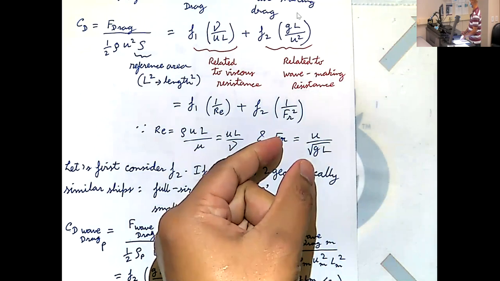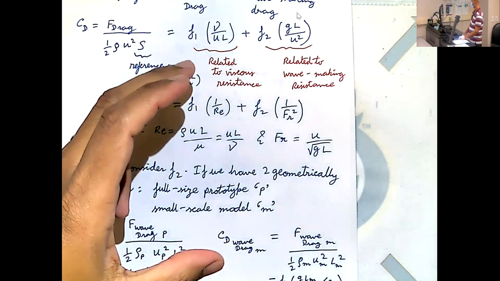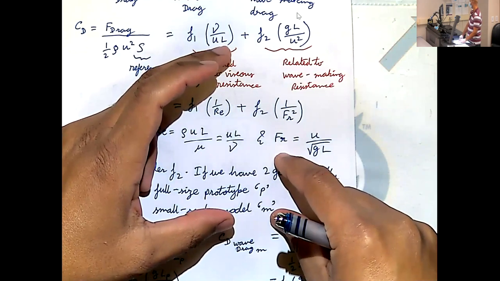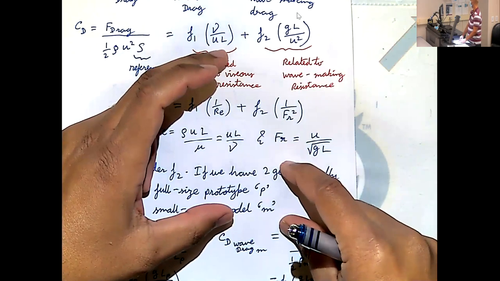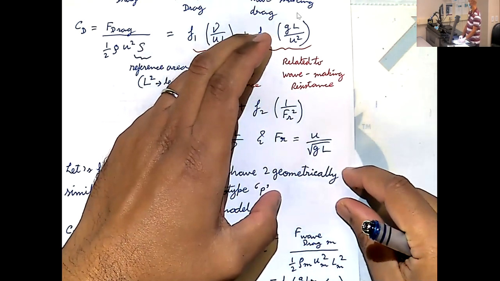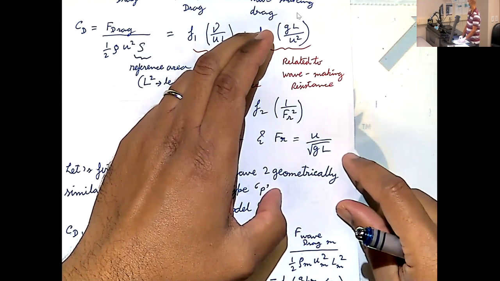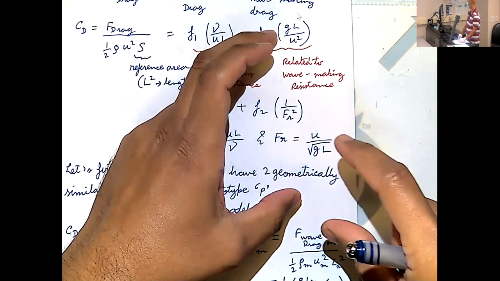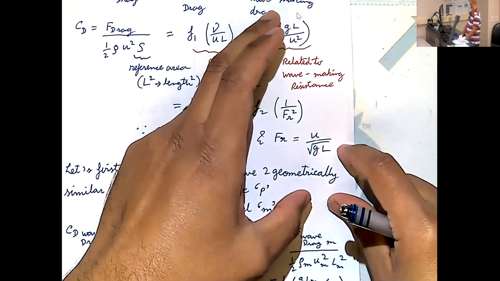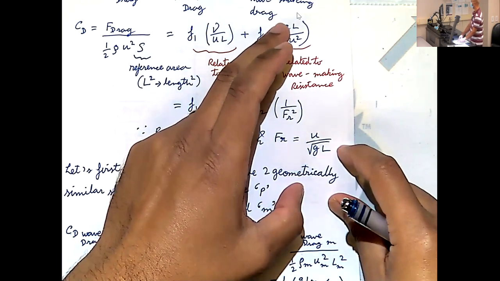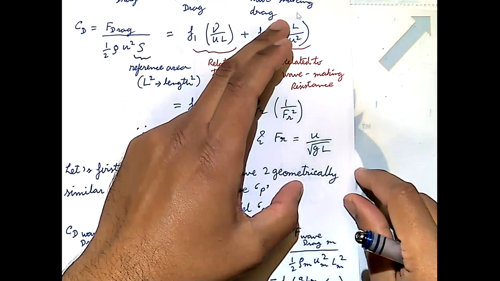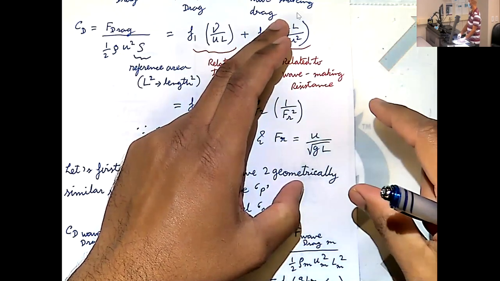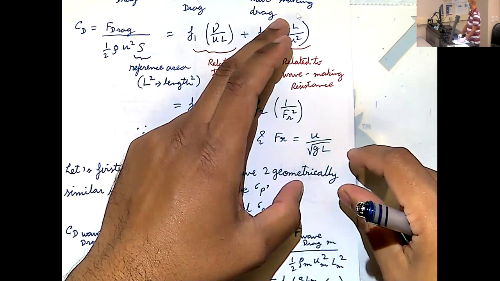Now, can you tell me what it means when I run a ship that's huge versus a small-scale model at the same Froude number? Which one runs at a higher speed? The full-size ship is 100 meters long, and the small-scale model is 1 meter. How do I make sure they both operate at the same Froude number in my experiments? Speed would be higher for a longer ship. So the 100-meter-long ship should be run faster compared to my... No, I don't know.